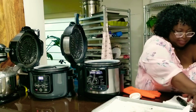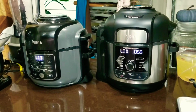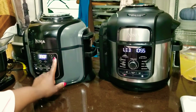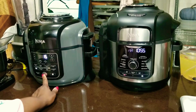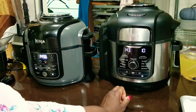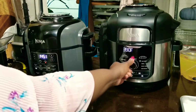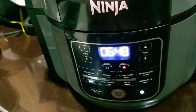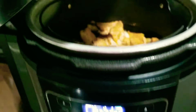Now let's do the same thing with the other batch. The directions say to cook them on air crisp at 390 for 15 minutes and start. Same thing, function is going to be air crisp. It's already at 390, so we'll press time and 15 minutes and start. It's time to toss those chicken wings around. So let's open it up.